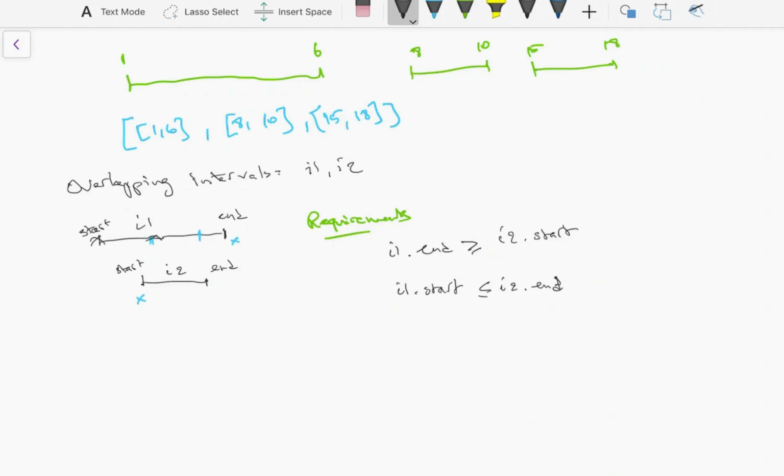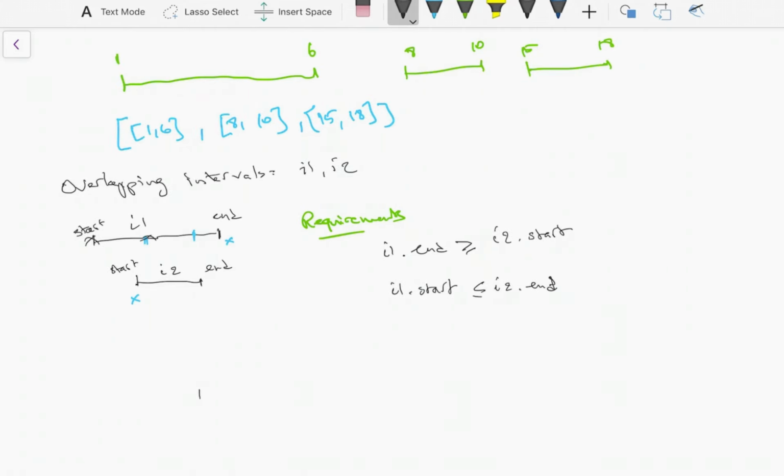If this is not valid, you can end up with a case like this, where the end of I1 is bigger than the start of I2, but they are not overlapping because the end of I2 is smaller than the start of I1. So you need this condition for them to be overlapping.